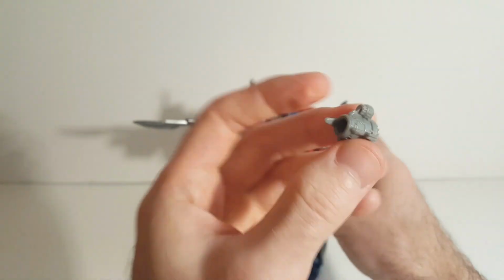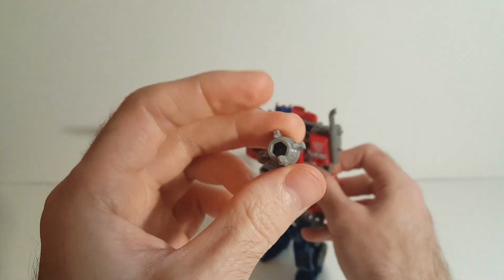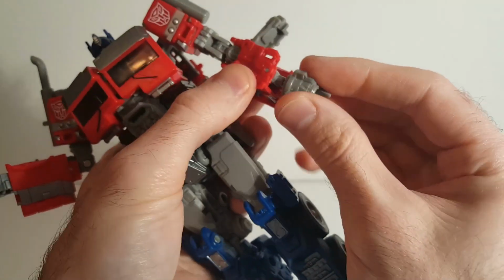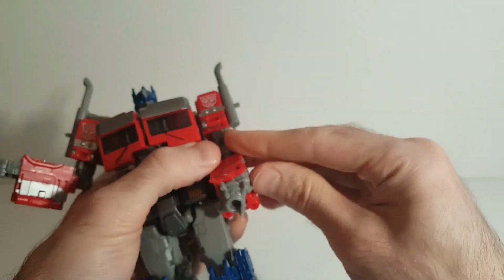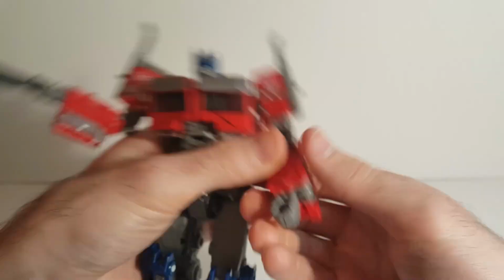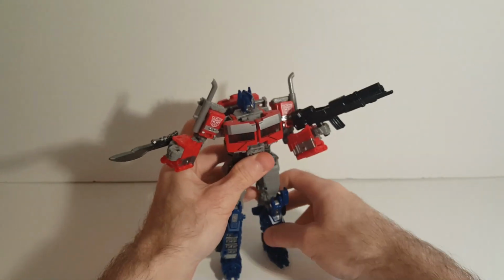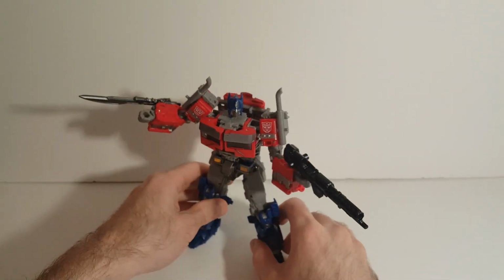And then you can take the blaster here, which is a little tiny dinky thing, which is not going to stick around after this video. Don't like it. I'm going to give him a different gun completely. And then you just rotate this in like so. And you can take this little dinky thing, plug it in like that, and have him shoot some Terrorcons with that. Or if you have the Optimus Prime from the Bumblebee movie, he came with this gun, and you can just give this to him, and that looks so much better. Yeah, I like that. That is how I'm gonna have this Optimus Prime. That just looks so much better right there.